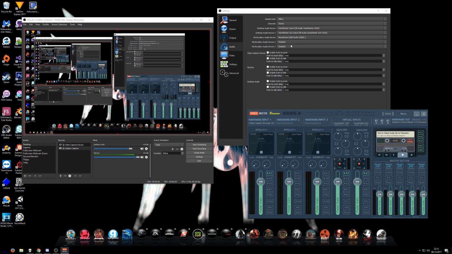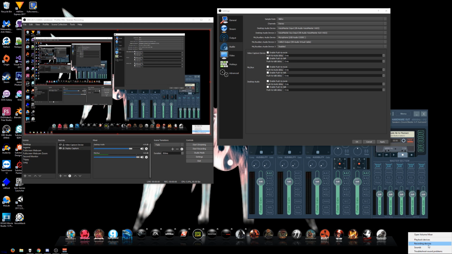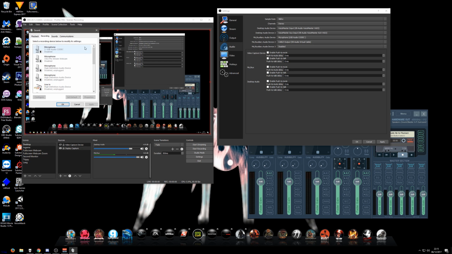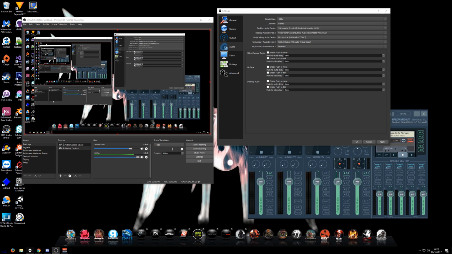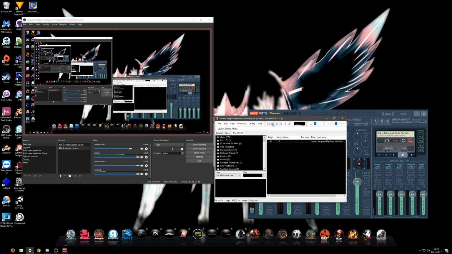And then the last thing we want to do is mic auxiliary audio device 2 should be set to cable output VB audio, virtual audio cable. So that would be this device, so that whatever's playing out of your music player goes to that. So you press OK. And all of a sudden, if I play music through here, it comes up on there.